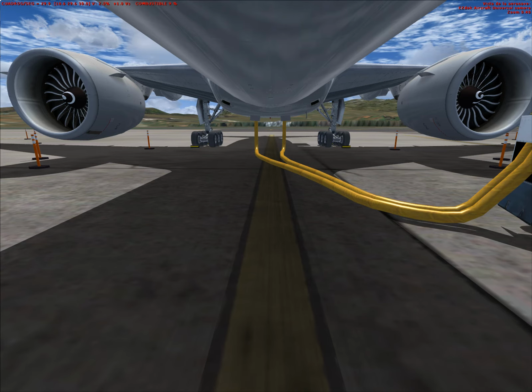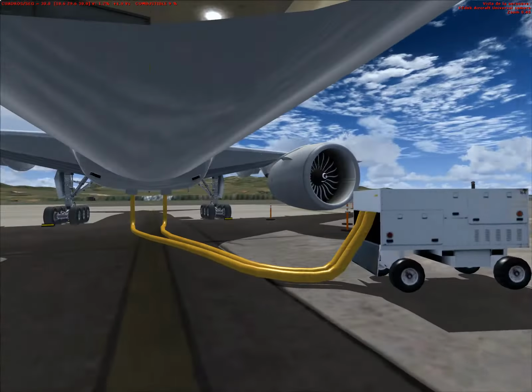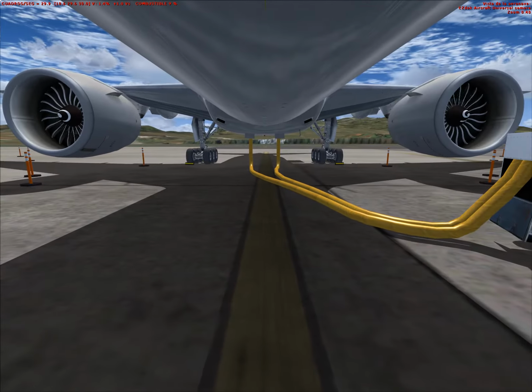And finally, this is a view from the nose wheel but backwards. I like this view during cruise.